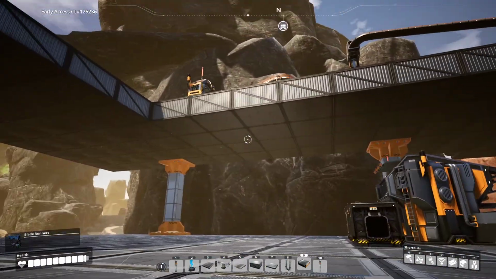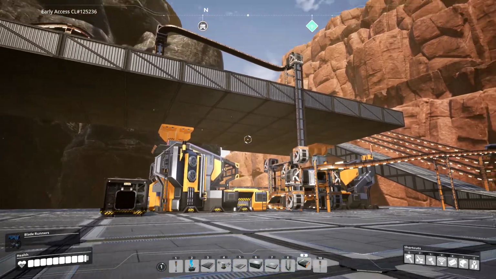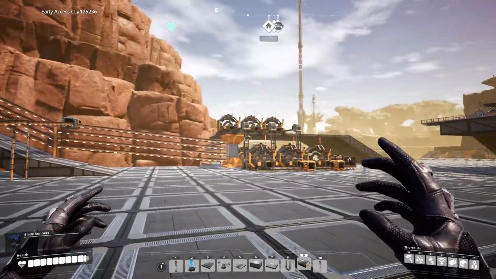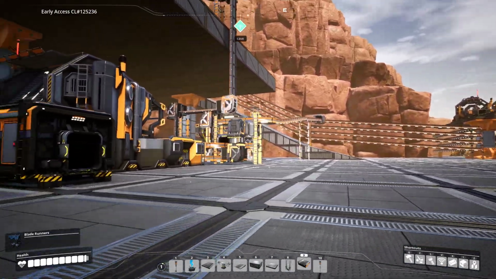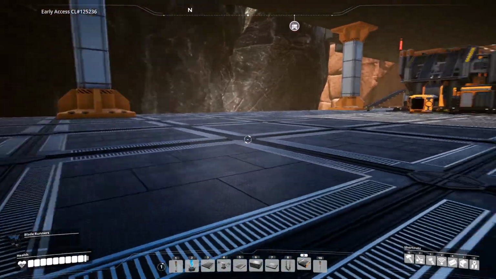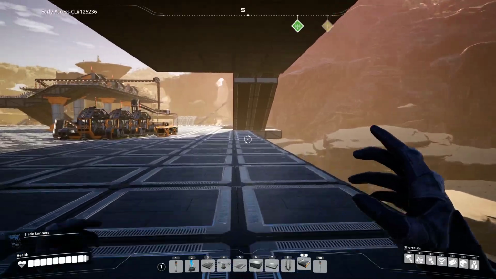Next over here is going to be a supercomputer production, which is going to take our AI limiters from up there, our high-speed connectors from over there, our computers from over there, and I think, what else? Some plastic, that's what we need. So we'll have plastic carting into here, so we'll just reroute some of that plastic over here, and that'll be our supercomputer place over here. And this is like the electronics corner, where all that electronic hardware is being made.